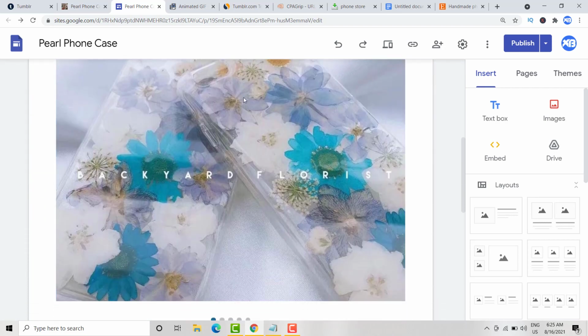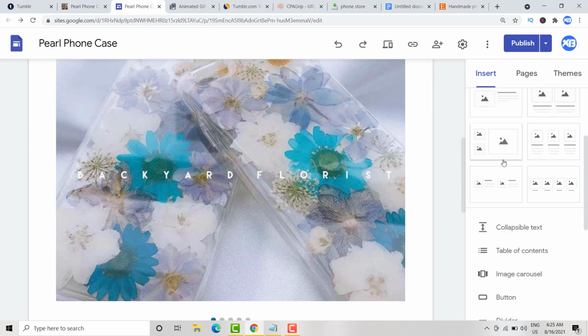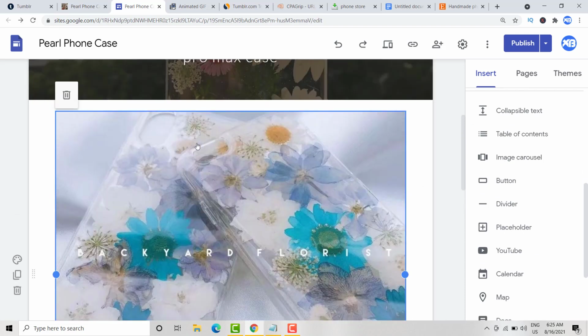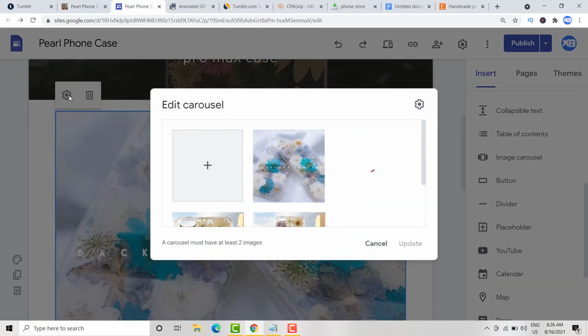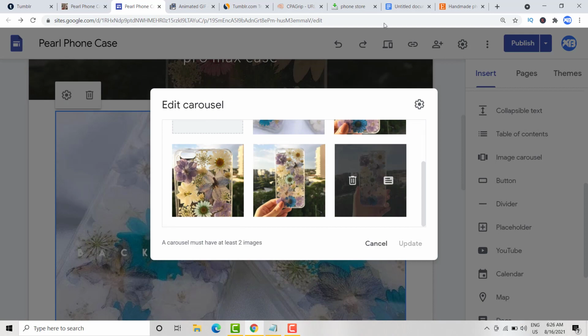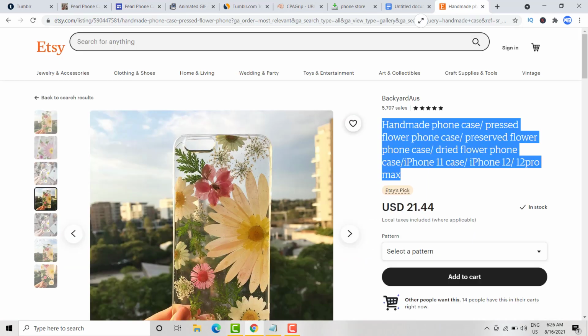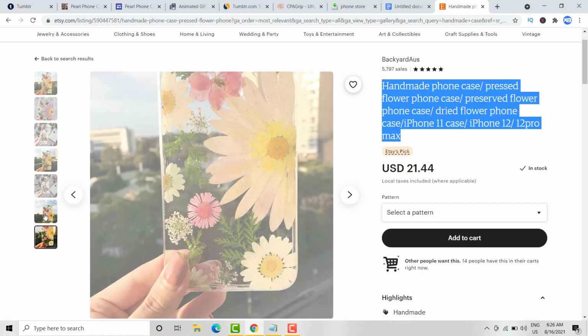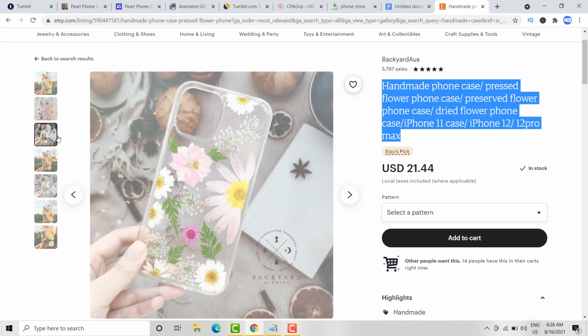And then the next thing you need to do is click on image carousel, right? Once you click on image carousel, you'll be able to add images, right? Once you click on that, you'll be able to add all the images from here. You can download them to your PC or your phone.